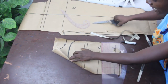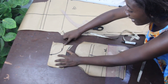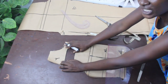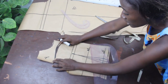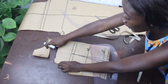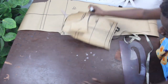So we'll go ahead and cut this out. When you cut it out, you are going to have 2 pieces this way. Then you go ahead and cut out your neckline. So we just label here as Y, which indicates our yoke. By the time you attach this this way, this is what you are going to have. And we've opened it up because you are going to use one piece for this and another piece for this. So this is for the front block.